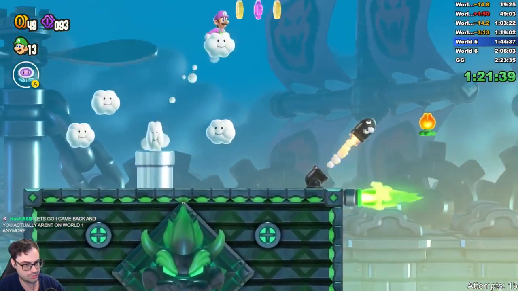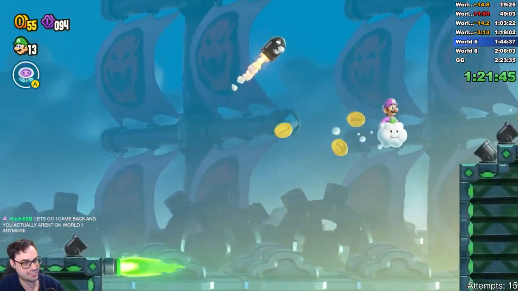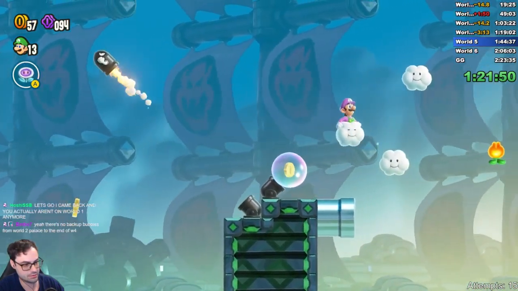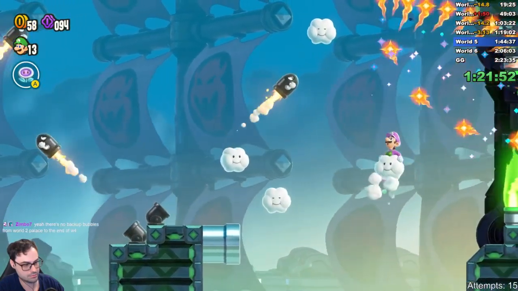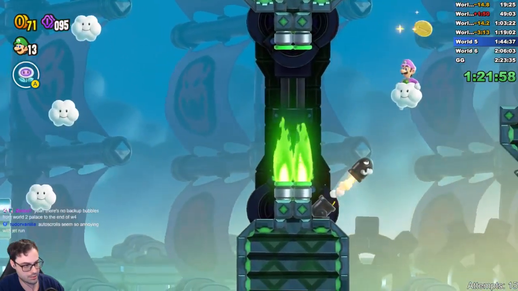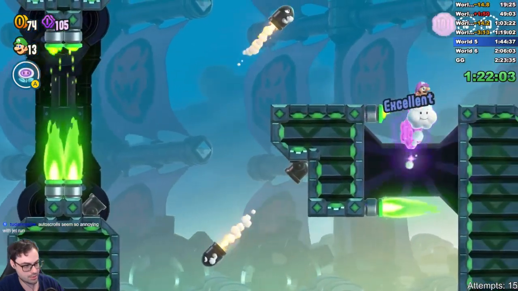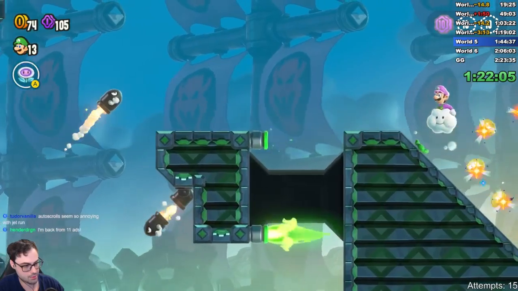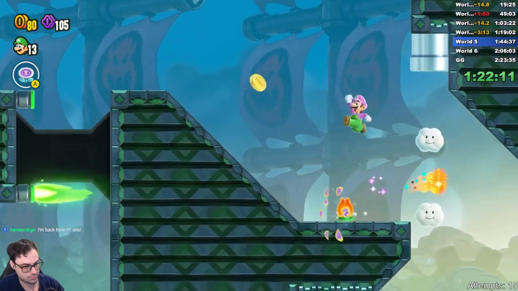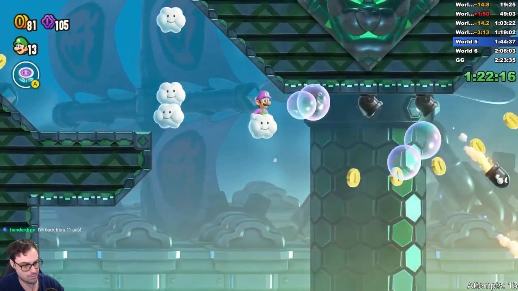So many clouds. I do want to get the free coins here. I kind of miss them. There's a purple coin I want to grab there, yeah. I don't think it really matters to get all these, but may as well. Does this one give me any? No. Slide. Love this remix.